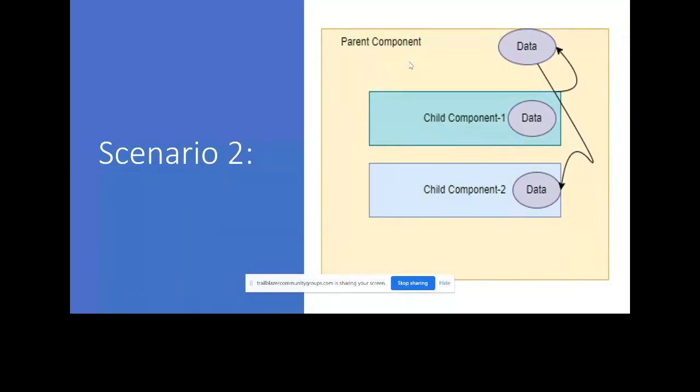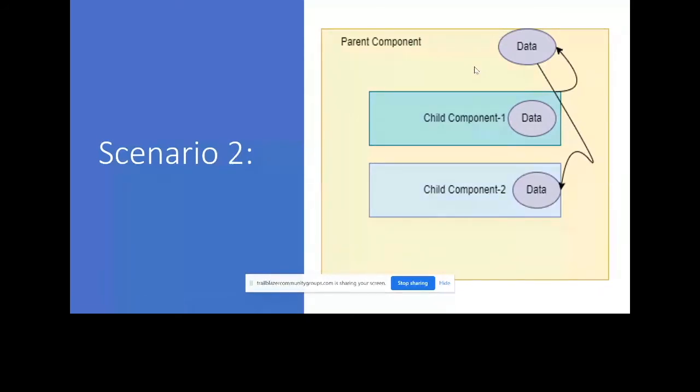We are going to use a custom event. Inside a custom event, we can pass an object. So if we have multiple values to pass, we can combine all those values inside an object, and inside the event detail, we can pass that object, so that the data in the child component will get passed to the parent component. So this is a way of passing data from child to parent, using custom events.